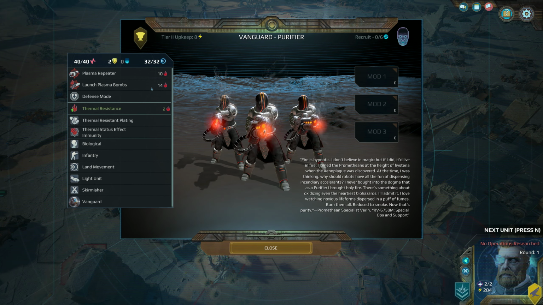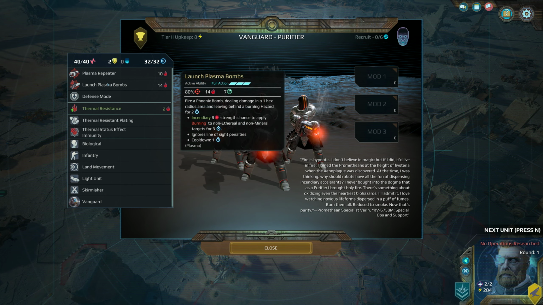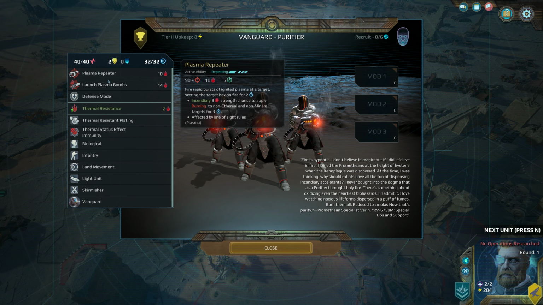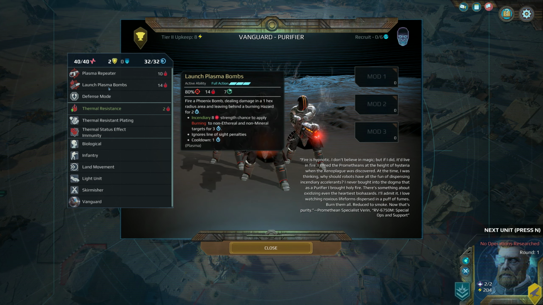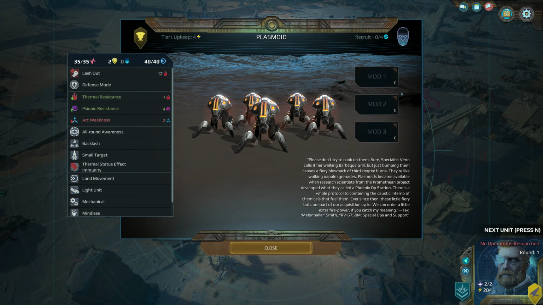Okay. So these guys have a plasma repeater, so it could fire up to 3 times depending on if they've moved or not. It can cause burning, not good. They can launch plasma bombs at a range of 7. So they have a range of 7 on both those abilities. We don't want burning. And then they have plasmoids.